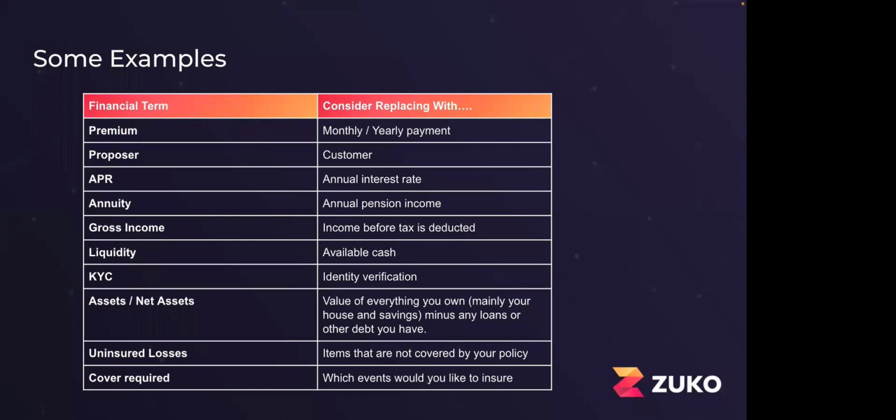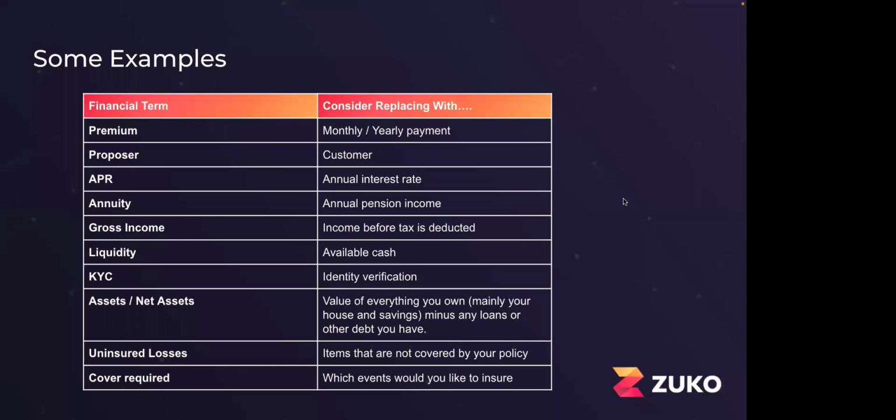So with assets, you talk about exactly what an asset is and what that means when they're putting a calculation in, because we often see with Zuko this question come up: what are your net assets? And you see a lot of abandonment on those questions, because people go, I don't know, I can't calculate it. Even if they do know, have they worked out how much their house is worth and what the outstanding mortgage is on it? So it gets very complicated. So always think about the language you're using from a customer's point of view, or it could end in tears.